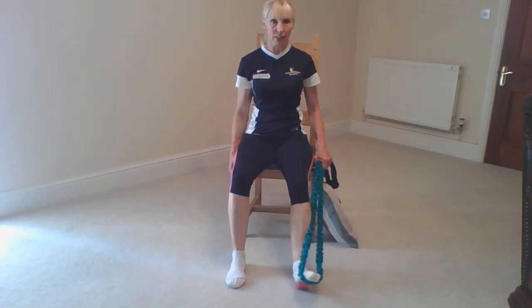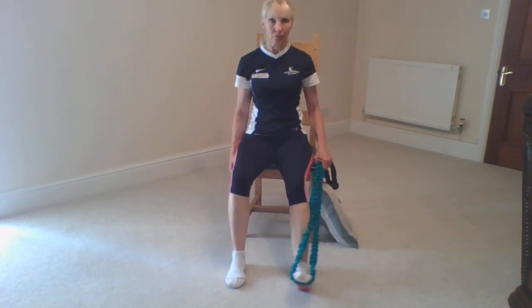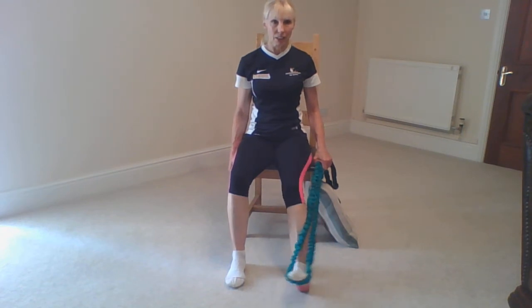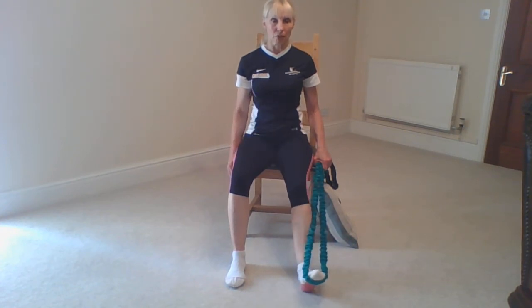Be careful that you don't start rotating from your hip and knee — that's wrong. Your ankle should be working here. A good way to approach it: work until you can't, rest until you can. If you're starting to feel that knee coming round, you're using the wrong muscles, so it's best to have a little rest.